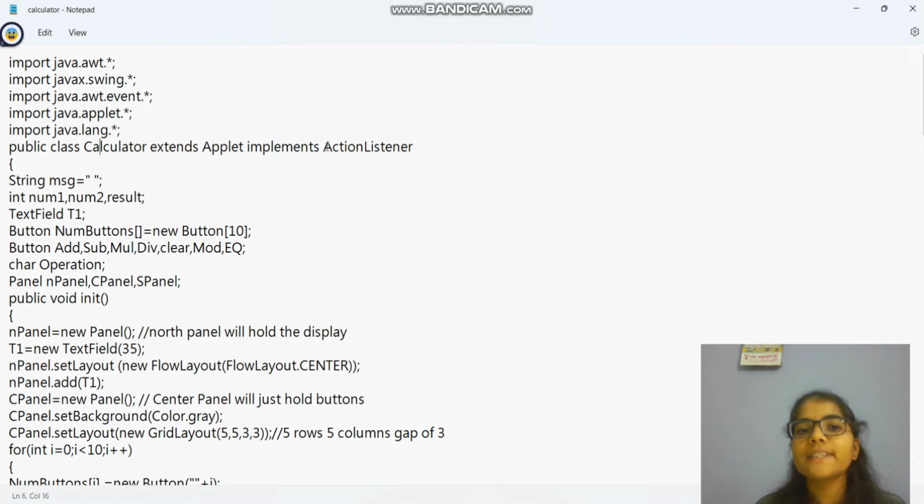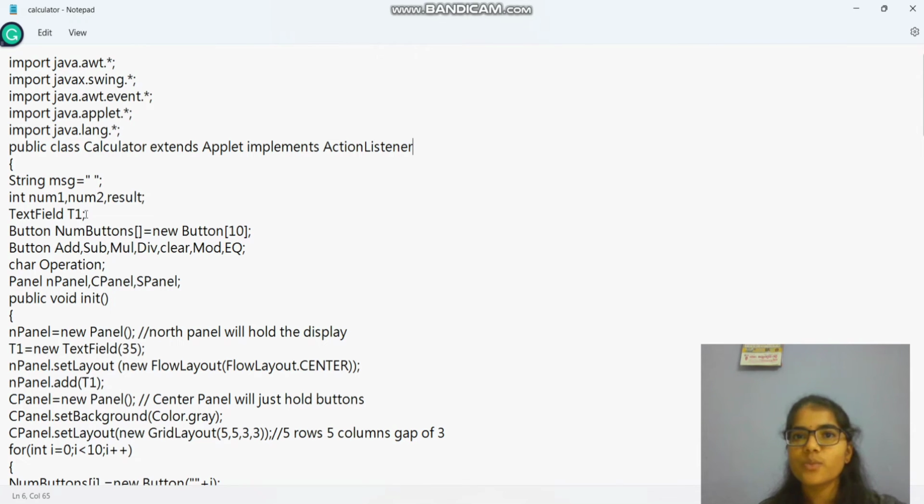For that method, we are implementing the interface, and we have defined the strings, the numbers, and the text field which we want to be displayed on the screen.